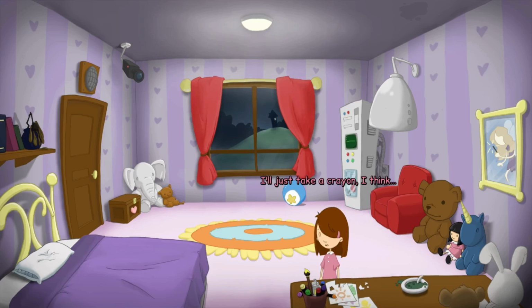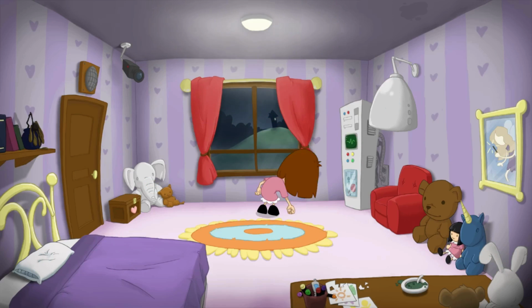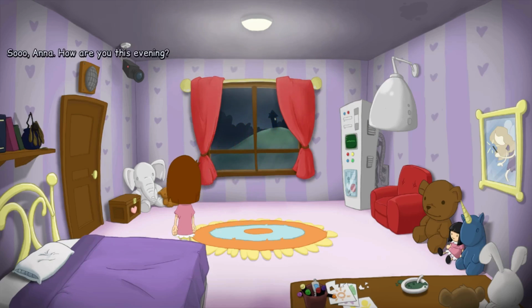So, I'll just take a crayon, I think. And some paint, too. I like paint. There's a lot of things in this room that we can take, and it's kind of a messed up puzzle because there's so much you can take in this area at first that you end up having several things extra that you don't use until later.